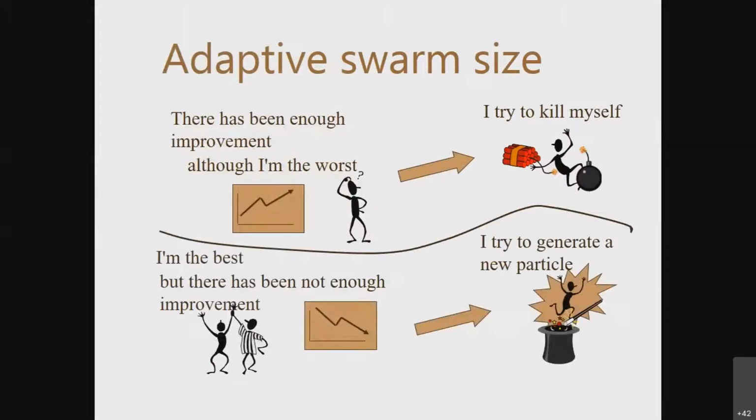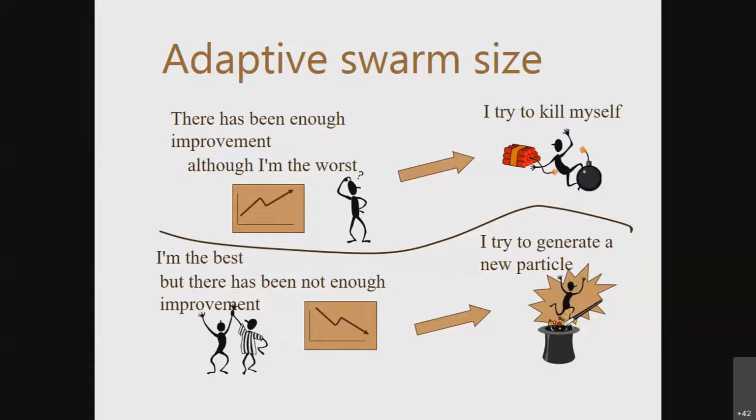Well, and there are some other considerations. And whenever that happens, what do you do? Okay. So, I mean, I could do everything that I could have, right? But if such a thing is happening, then it's probably better that I kill myself. So typically what happens is that a particular particle or some particles are destroyed, right? Or, I'm trying my best, and there has not been enough improvement. So what I can do is induct a particle. Okay, all right. So this is known as an adaptive swarm size.